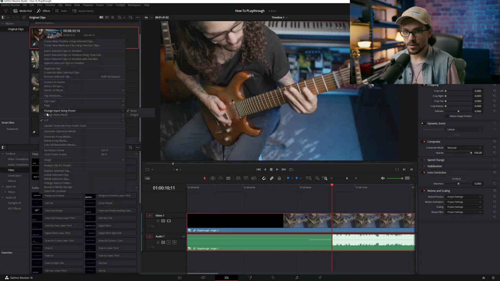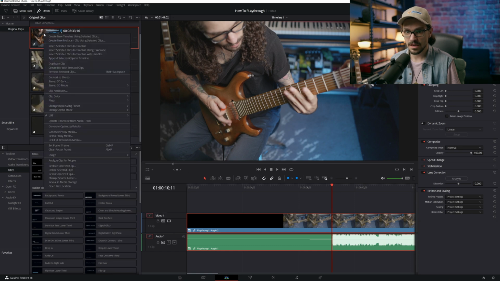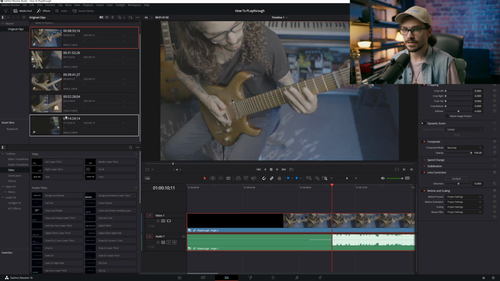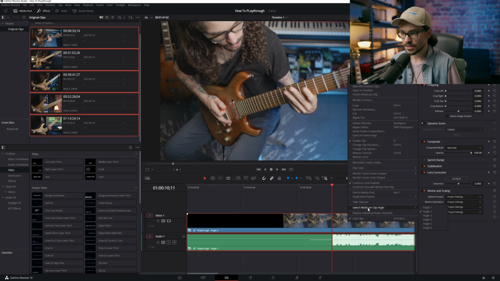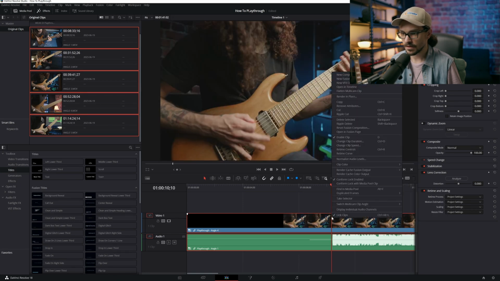And then if you ever want to undo that, you just right click, go back down to LUT, L-U-T, and then go to no LUT selected. Put all of them on the V-Log. And now it should work that when I switch the angle, yeah, they all look good now.